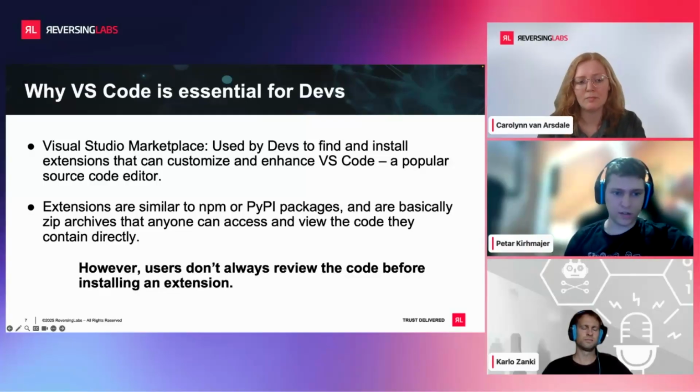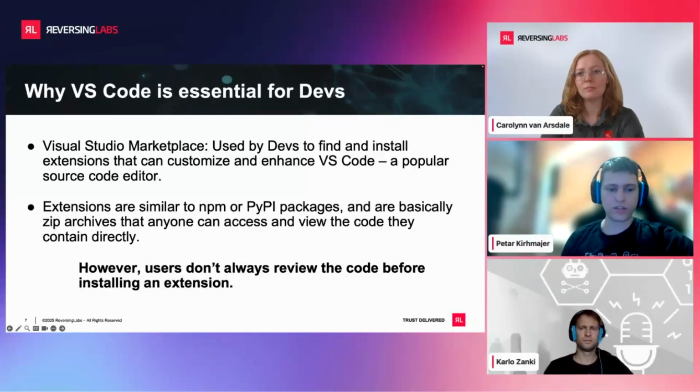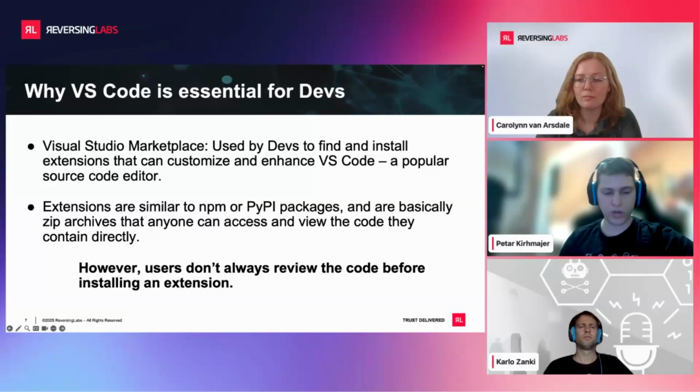Yeah, so basically the Visual Studio Marketplace is a place where developers and organizations can upload their own custom VS Code extension. And an extension is basically, as the name implies, it extends the functionality of the vanilla VS Code editor. So for example, if you use a specific programming language or a specific technology and you want to make your life easier, you would install an extension that does a certain thing to help improve your workflow.